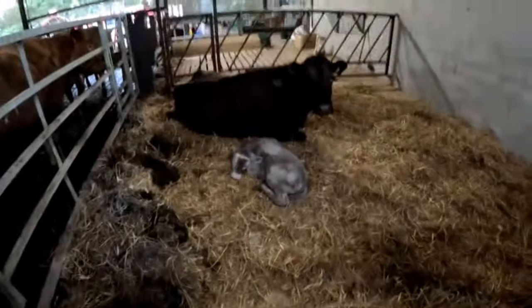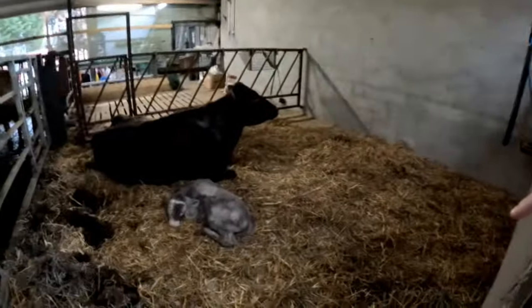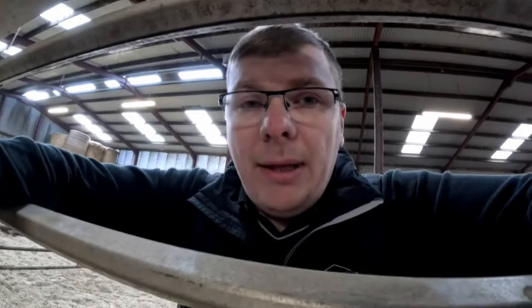So today is the day we have our first calf of 2024. A lovely Charlie bull calf. The cow started to show signs, started slime out and stuff this morning. So he left her to it, just kept on checking her. And after lunchtime, we came back and she had calved the calf herself, no issues at all. It's a wee bull calf, a Charlie bull. Great wee calf it is.